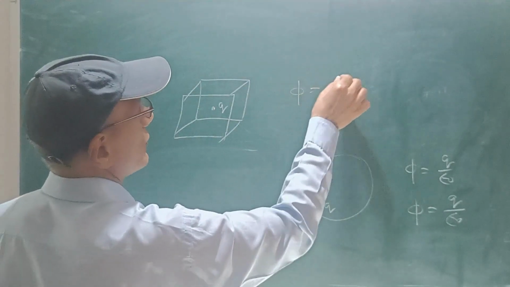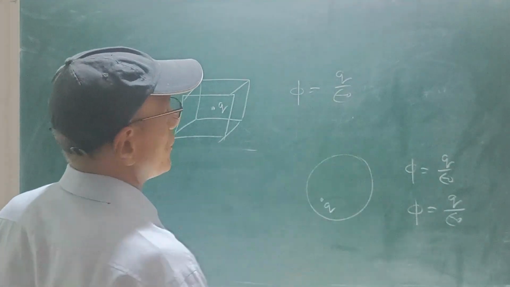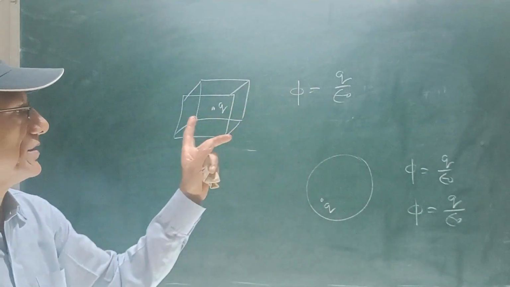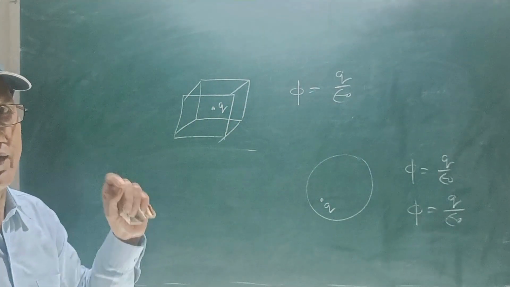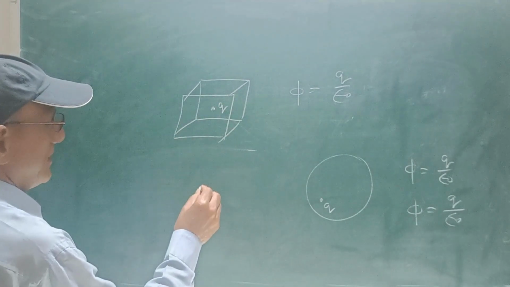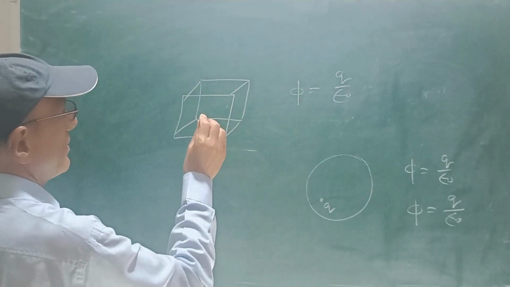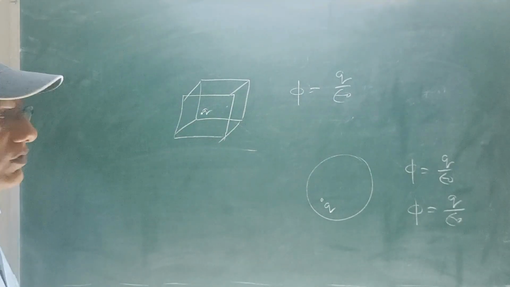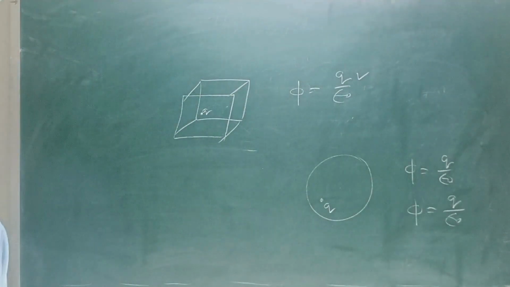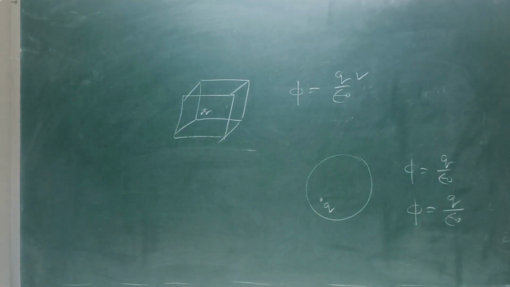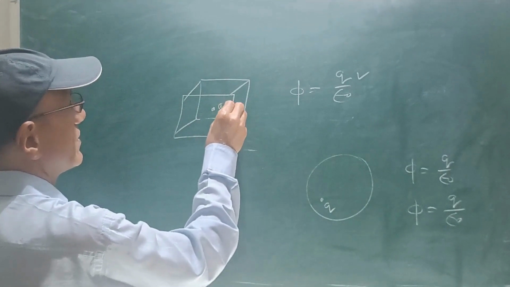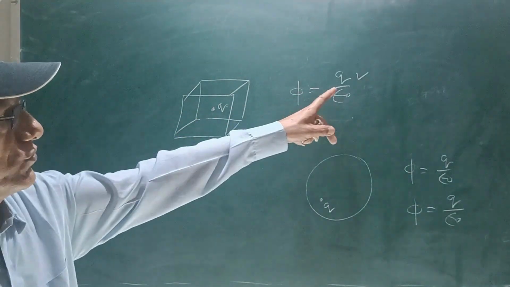So that time also, according to the theorem, the total charge inside the surface upon epsilon naught is the total flux linked through the closed surface. If this charge is placed somewhere else except the center, suppose it is placed here, the flux will again be Q by epsilon naught. Now if this charge is placed at the center, then the total flux is Q by epsilon naught.